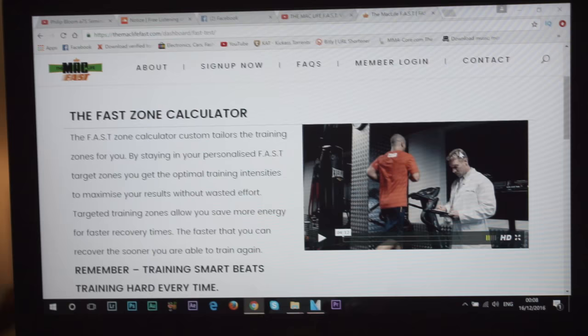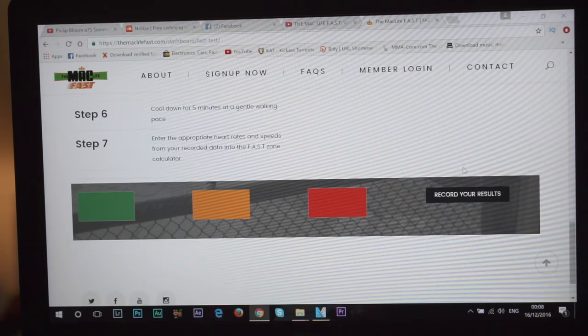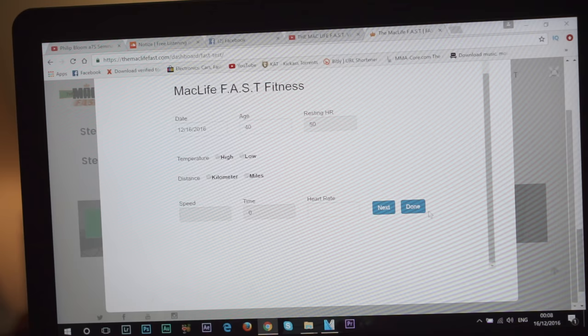Once you have the fitness test done, you're going to use the FAST zone calculator, and that will give you the 3 different zones that you're going to train in for the rest of the program. And they are green, orange, and red.